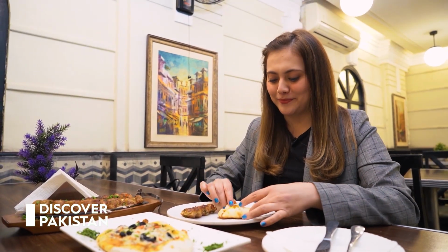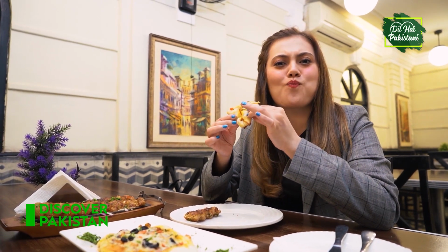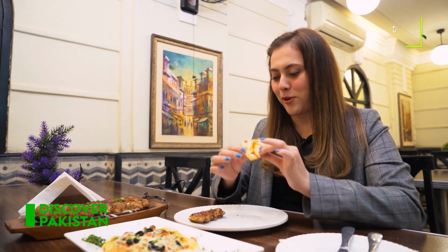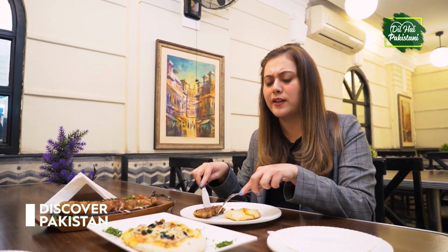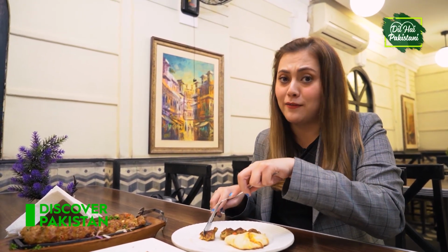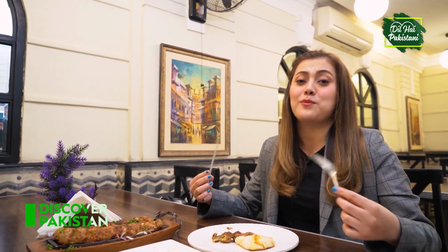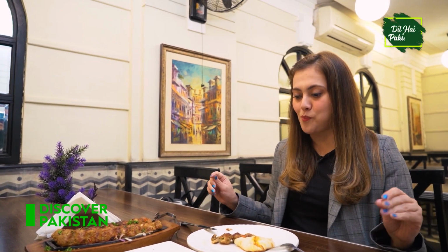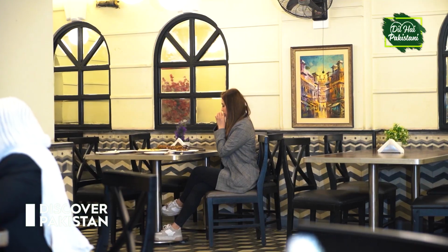So, I'm going to try this. First pide. It is so good. It is really good. And I want to try kebab as well. In Turkey, we call this Adana kebab. I know in Pakistan you also have kebabs, but this is a little bit different one. This is so delicious, really. And I'm so happy to be here as well. I will visit here again to try other stuff. Thumbs up to the team of the Mall Food Court.